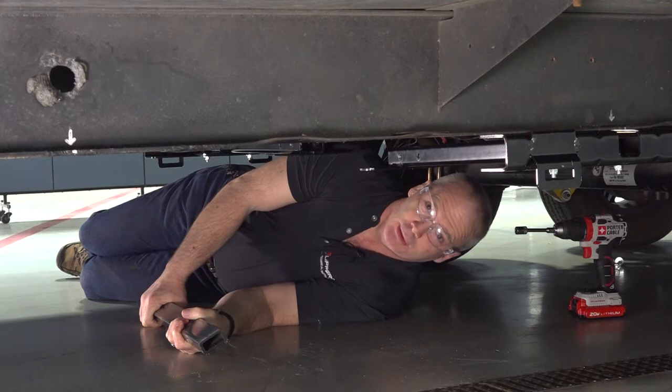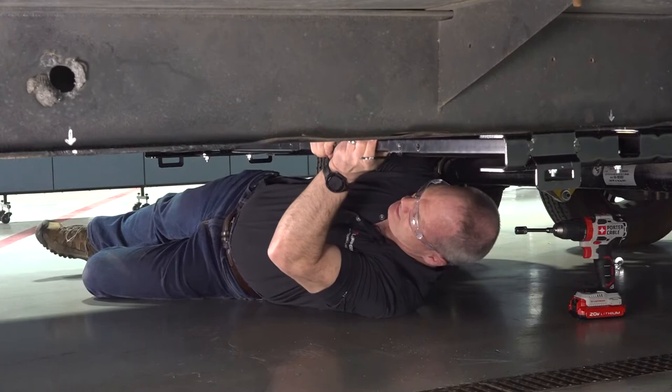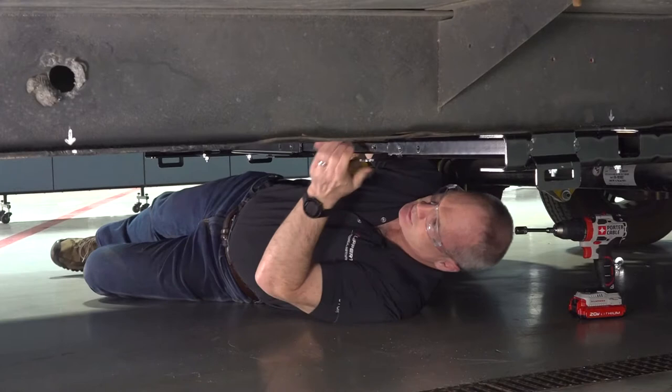Now you're going to want to install that center tube, and you do this by inserting it into the spacer bracket all the way back so you can insert it in the other one. And then you maneuver it so that center hole is in the middle.